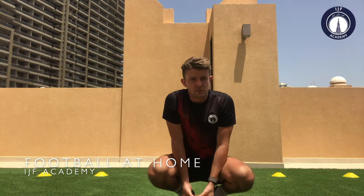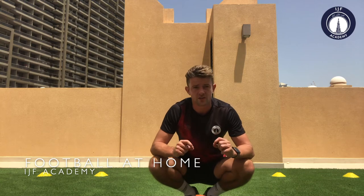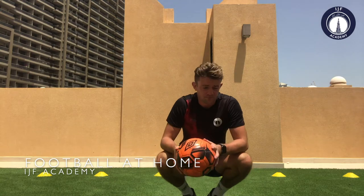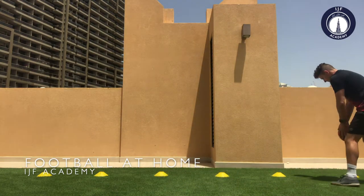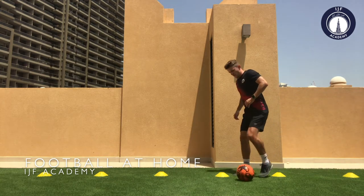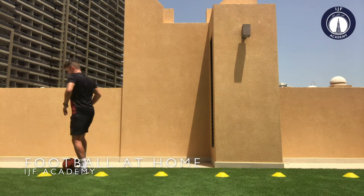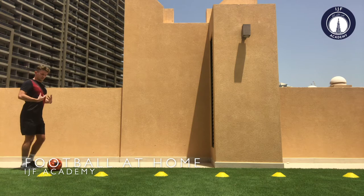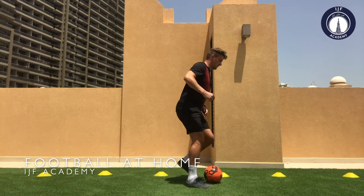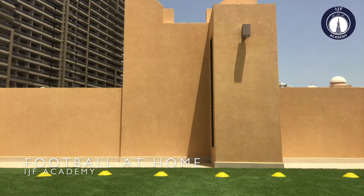Okay, so when you're ready, let's have a little practice at that. We don't need to go too quick yet. It's not the challenge. Really focus on your technique and your ability to manipulate the ball. Okay, let's have a go. So, outside, inside, swap. Okay, so can we keep our head up? And again.